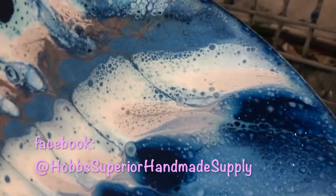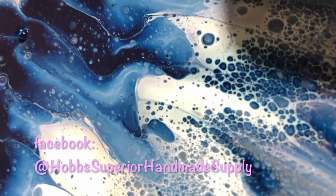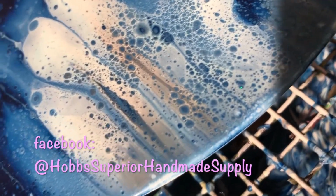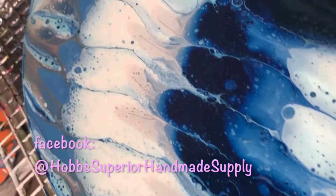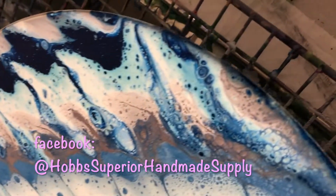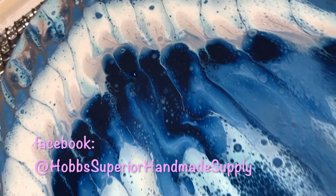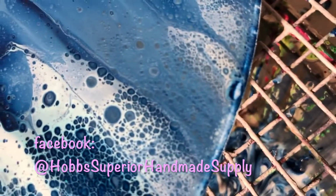So, a couple of things that I'm gonna do on the next one. The paint was pretty thick when it was coming out of there, and I think that has to do with the fact that the glitter glue is a gel glue. So I think it's just a different consistency, even though I felt like they were all the same consistency going into it. Just didn't move quite the way I was expecting it to.